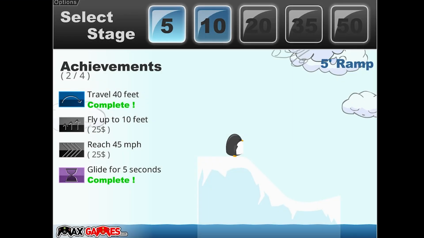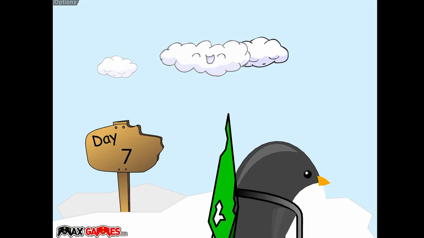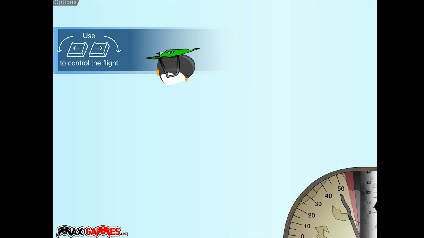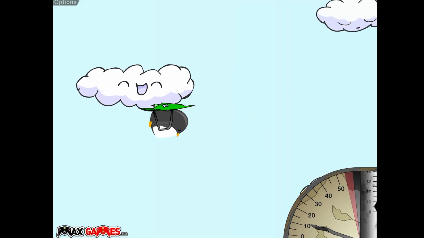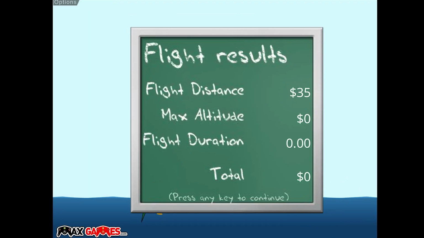On the achievements of 5, I didn't mean to click that. Okay, I just wanted to see what the achievements were needed. I think it's speed and it's distance. No, not distance. It's speed and altitude that we need for the 5 ramp. So we're not going to get that till we get a rocket. So that was a misclick on my part.